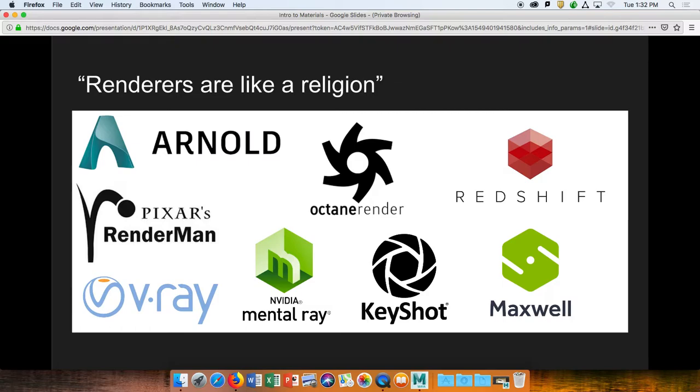Ones that you might want to note: Arnold is the package we're using, and it's owned by Autodesk, which owns Maya. Pixar has their own rendering package called RenderMan that they use to render all of their films, and it's actually, I believe, open to the public now, so other companies are using it, so that's a really popular one. We used Mental Ray for a long time at Cal Poly, and it was pretty robust, but when I looked online recently, the general consensus is that it's outdated, and so generally people say you should avoid it because it's kind of problematic. But in general, there's a ton out there.